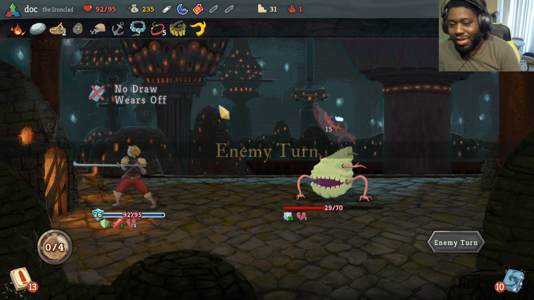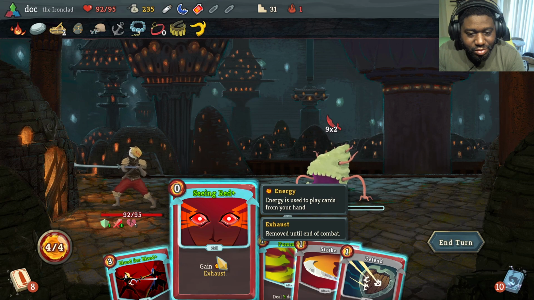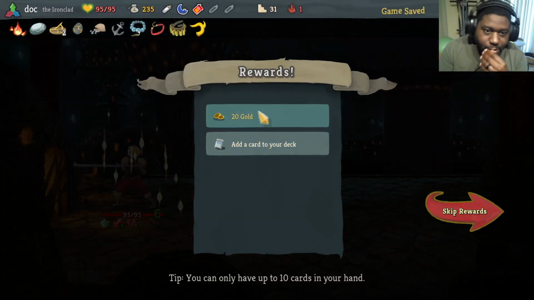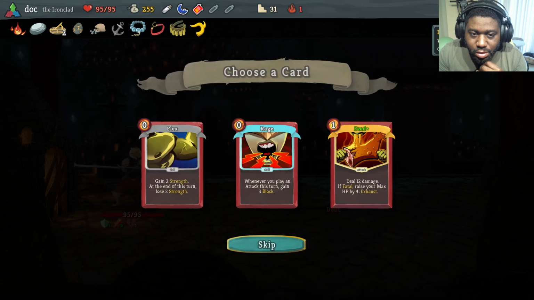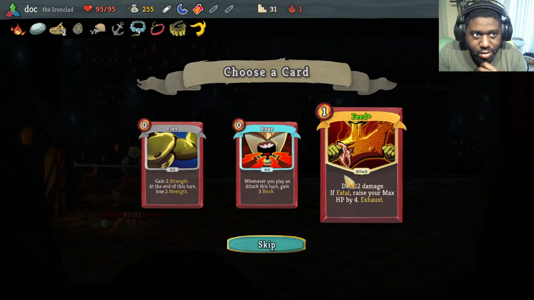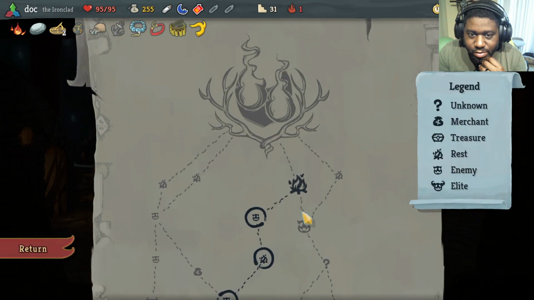I forgot. I keep on forgetting when we kill somebody, we get our gold back. There we are. Feed. Raise your max HP by 4 when you kill somebody. We will need some block eventually. That's actually a good card. I'm gonna take it.